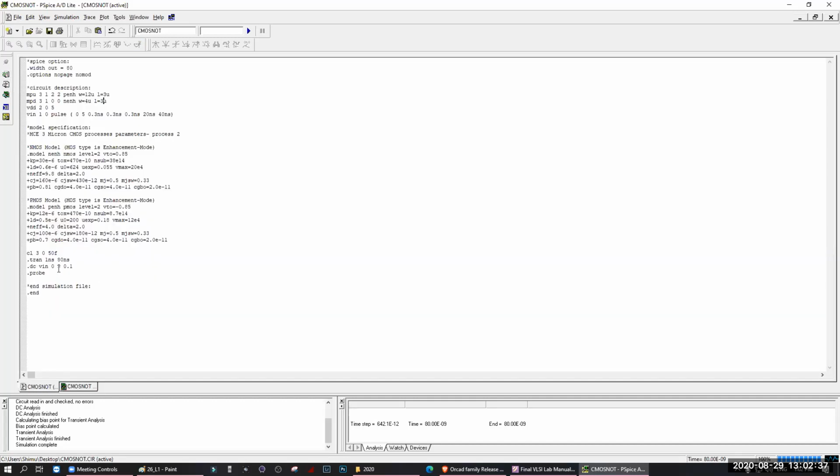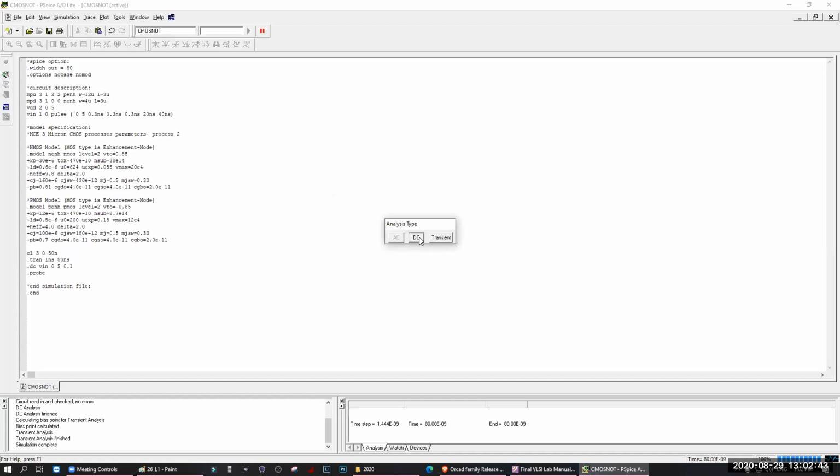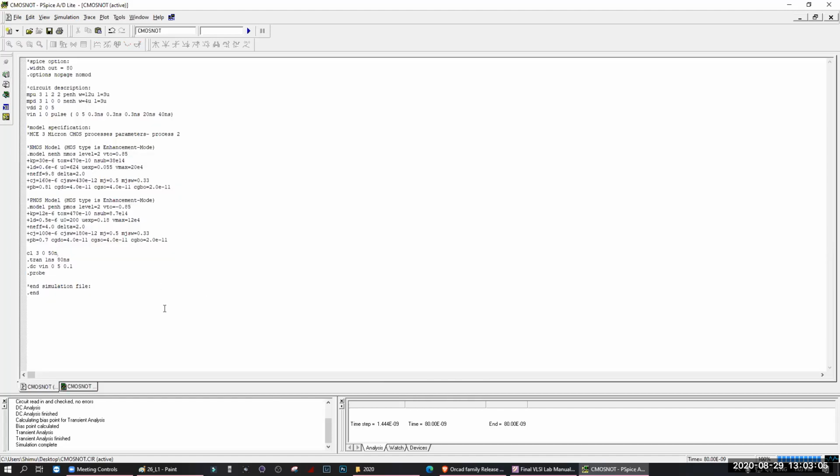Okay, let's change the value of the capacitor. Let's make it nanofarad. You will see more time is needed. Okay, more time. That's why it is not becoming 0 again. Okay, it needs more time to charge. It needs more time to discharge. That's why it is even bigger than these 20 nanosecond gap. That's why we cannot use nanosecond.